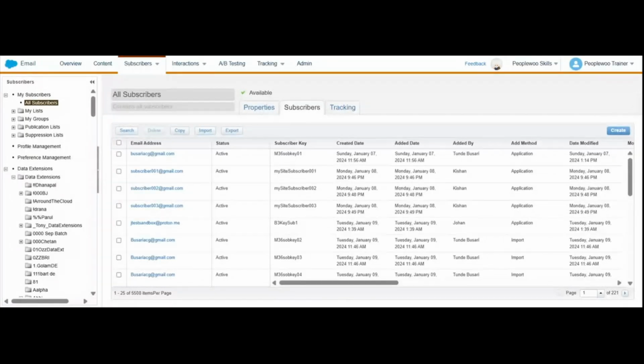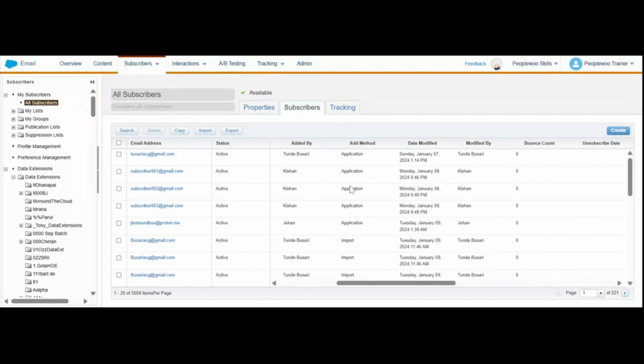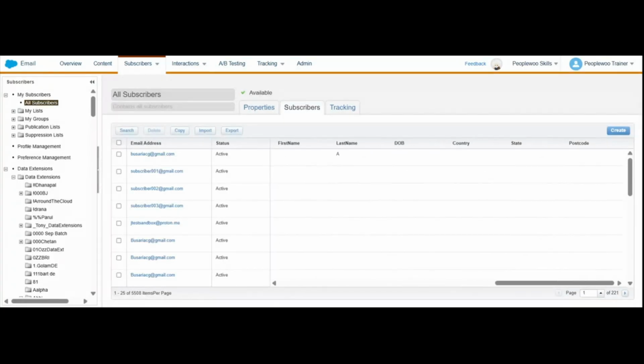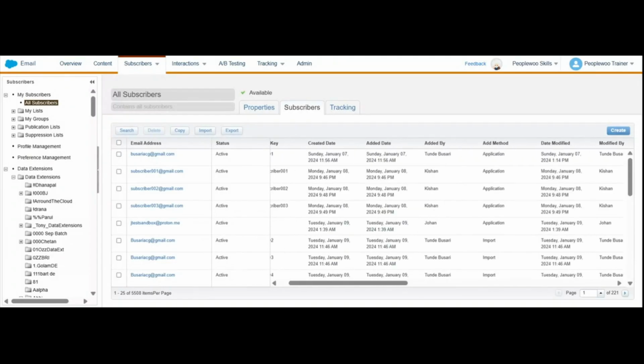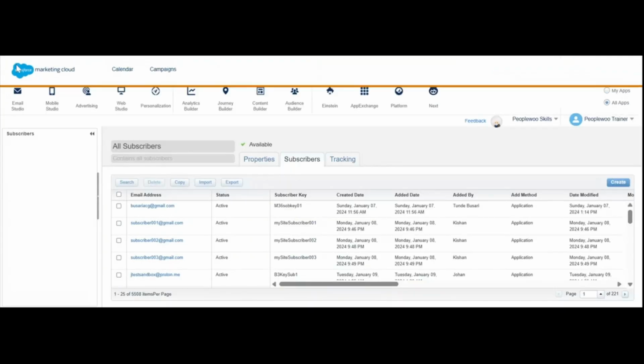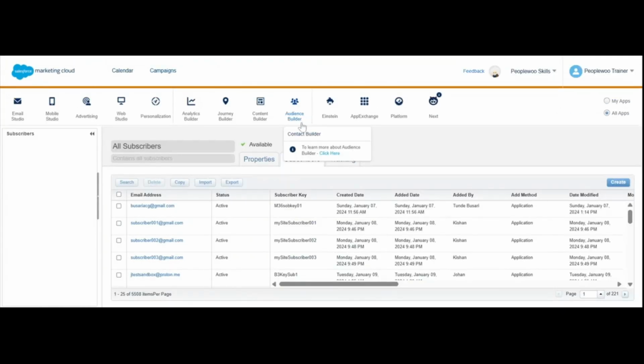All Subscribers will show you the status, subscriber key, when it was created, when he was added, whether he is active or not, everything modified, when he unsubscribed, what reason was given, the HTML email we are sending, how many bounced. Every piece of information you will find in All Subscribers.